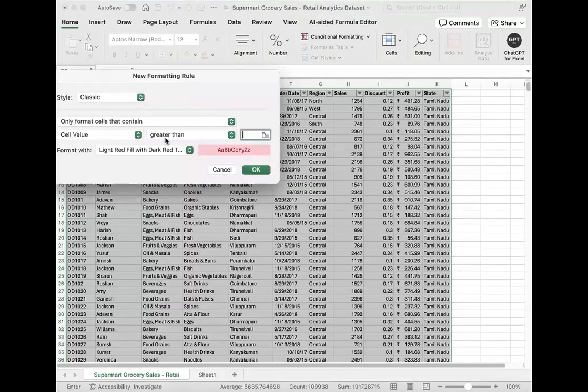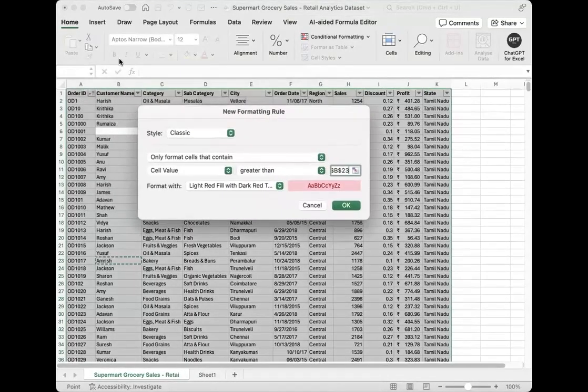I will click on that last option. When I clicked on more rules, you can see more rules that you can set up in your data. And this specifically shows us cells that contain a value, or is above average, below average, etc.